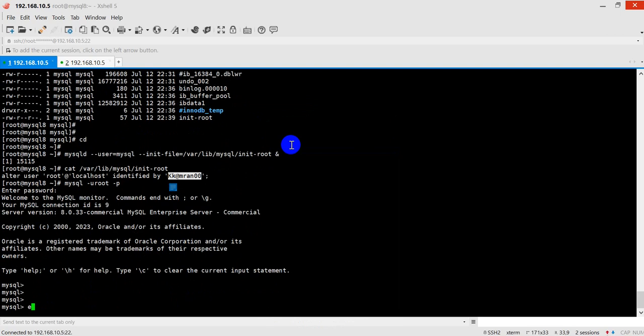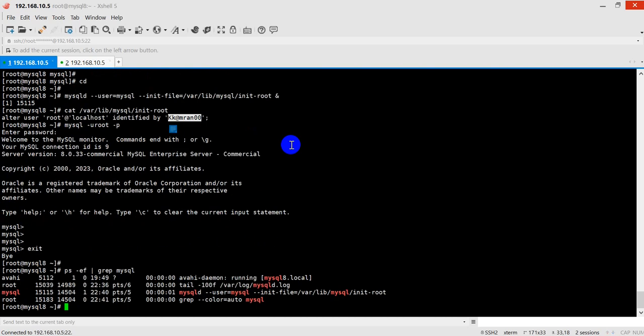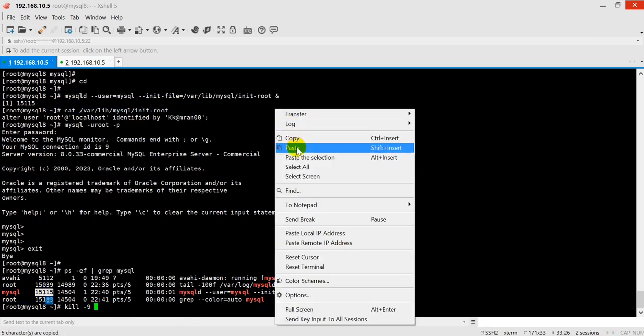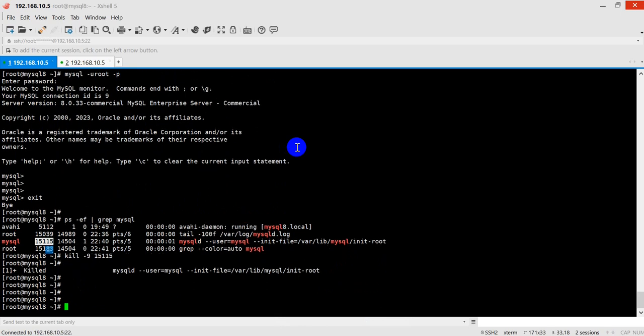Now as we have started MySQL manually, we need to kill it and start it with systemctl. There it is. So we just need to kill this so that we can start it using systemctl.